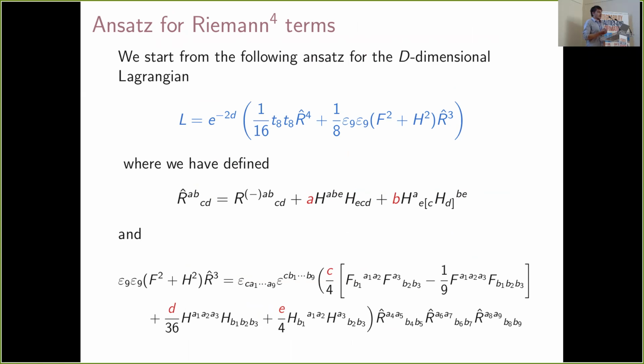So are you asking, I mean, the calculation that I did doesn't prove that the result is uniquely fixed, but the calculation of Garousi proves that it's uniquely fixed by just T-duality on a circle. So I don't really need to prove that again. Sure. And were you able to check that your result is the same as his? No, I have not done that.